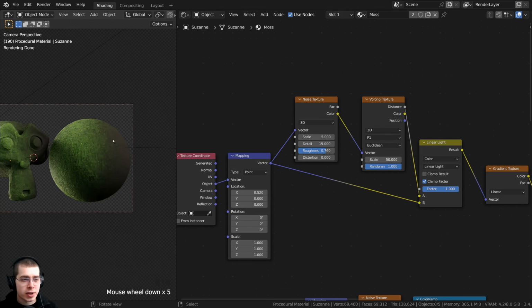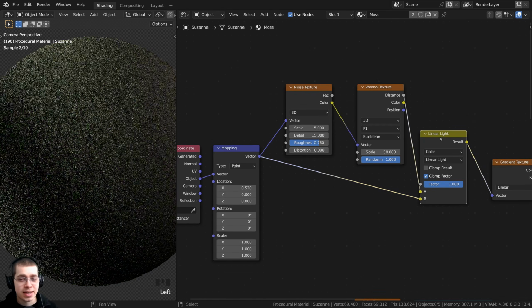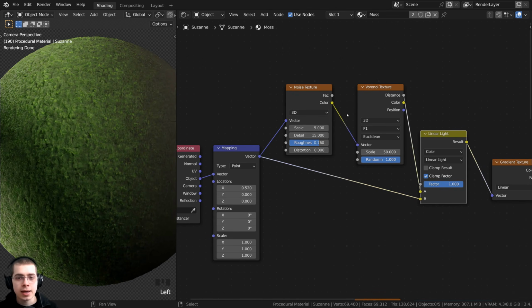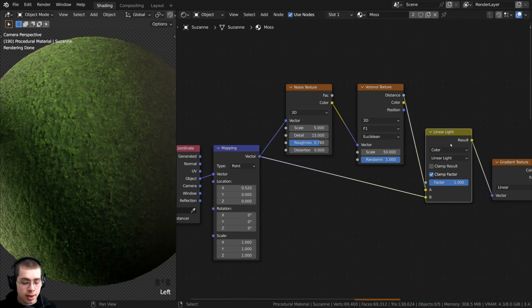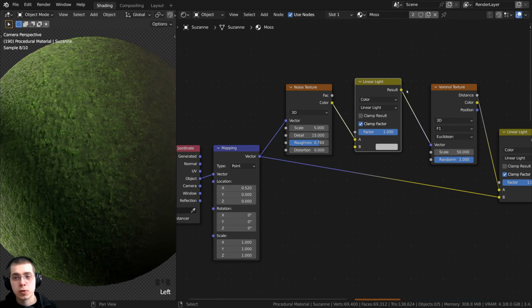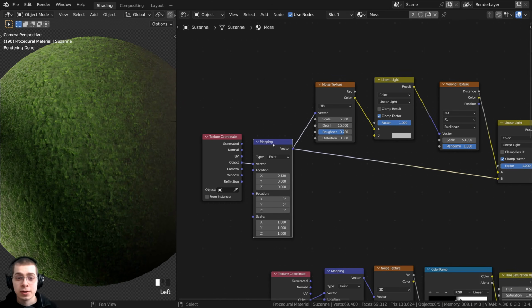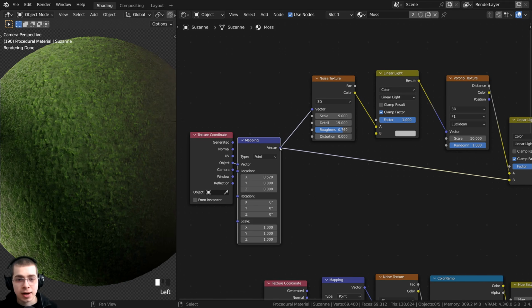Now it's distorting it way too much. You can see it's just super noisy and you can't even see the Voronoi texture. So what I want to do is again use the same mix node with the linear light, and put this into the noise texture, and make it so that it's controlling the Voronoi less. So I can click on this linear light mix and press Shift D to duplicate it, and stick it here in between the noise texture and the Voronoi. So we can now take the original mapping node, and this isn't distorted at all, and I can take the vector and put that into B.